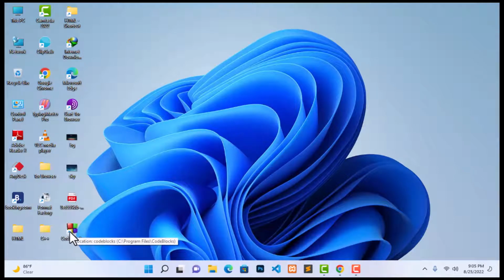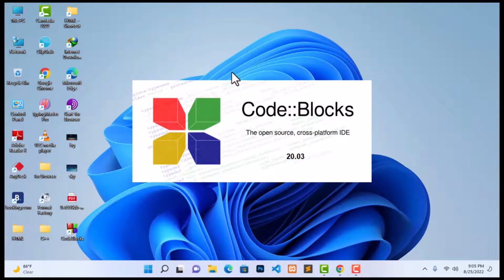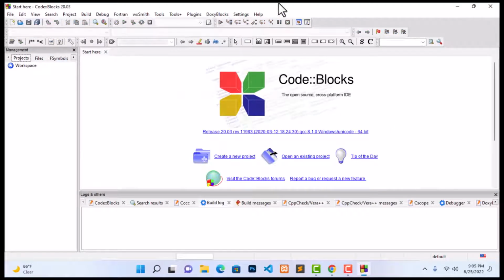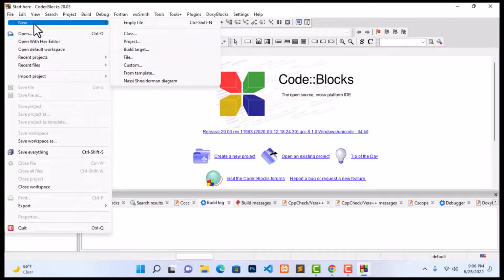We will just start up CodeBlocks, and the first thing you'll see on the screen is this page, and then you'll see so many things. There are so many uses of this, but as of now we just go straight to create a new project. You can start from here, or you can also start from New here.